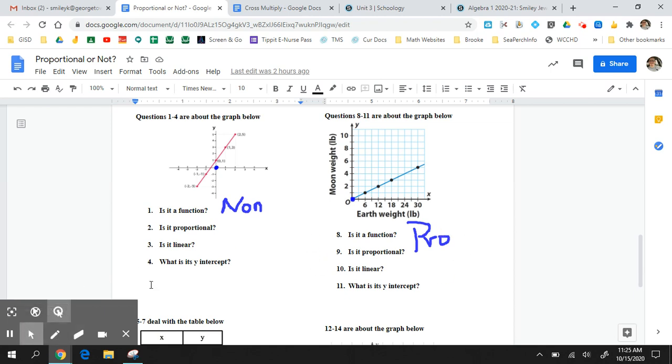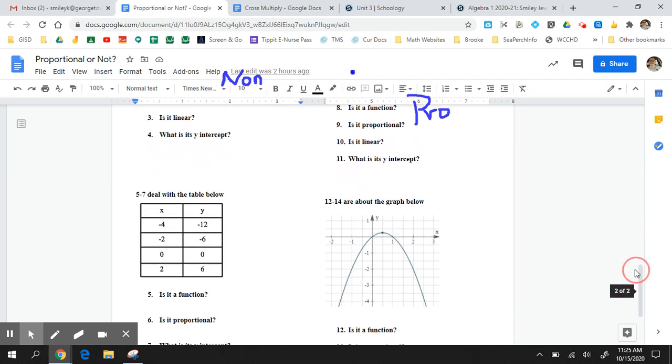So let's go to the next couple of examples. We are looking at this table. So when x is 0, y must be 0 for it to be proportional. And this one shows that. So the other option you would have had, it would have said x is 0, and it maybe would have given you a number where the y was, and it would be non. Okay, we looked at that example up at the top there.